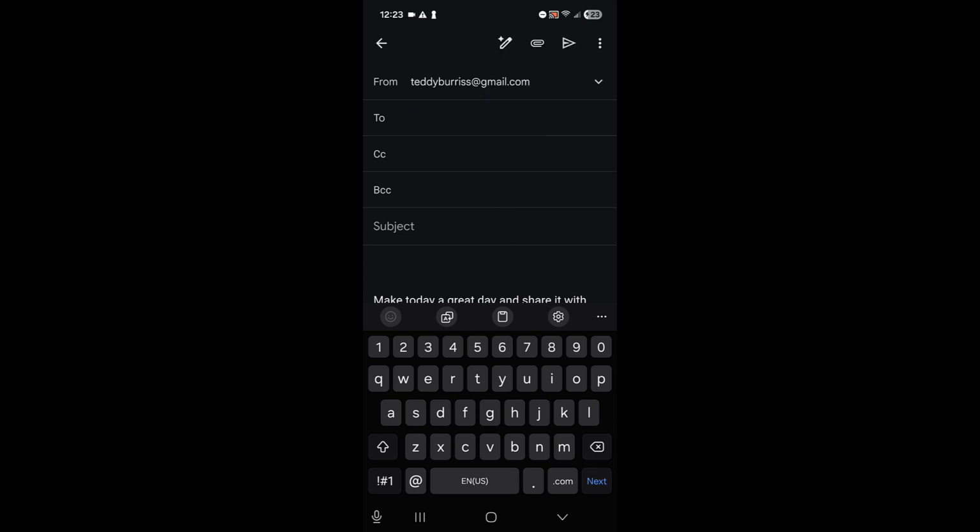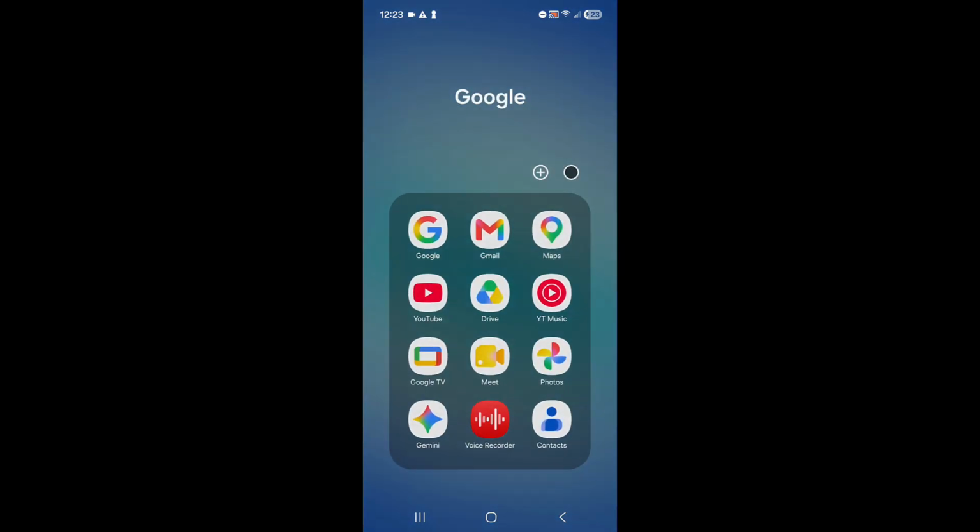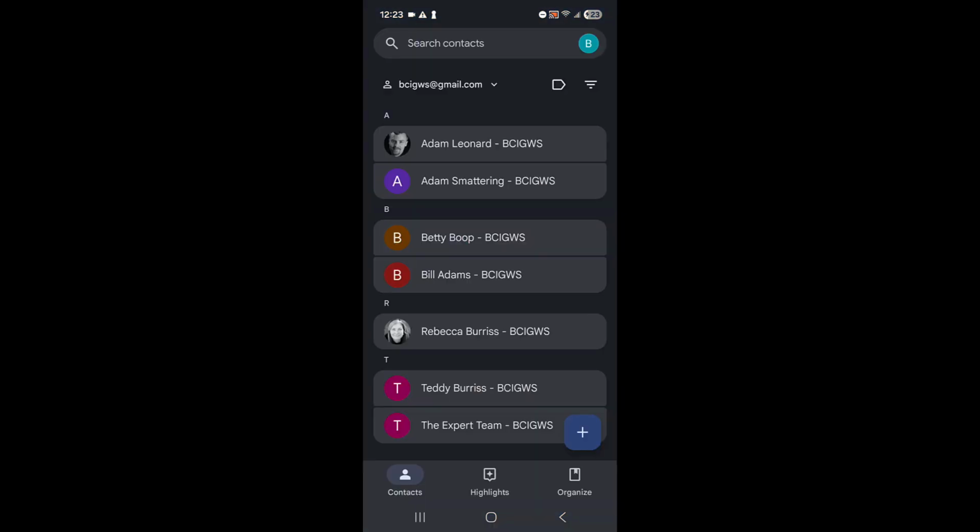So there's no direct way in the Gmail app to get to our Google contacts labels, but there is another way. Come out of this. If I have the Contacts app, which is the Google Contacts app on Android, not on iPhone, it brings me into my contacts and lets me go to the labels.